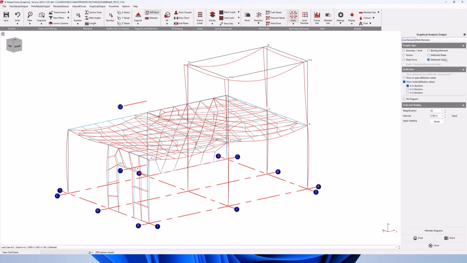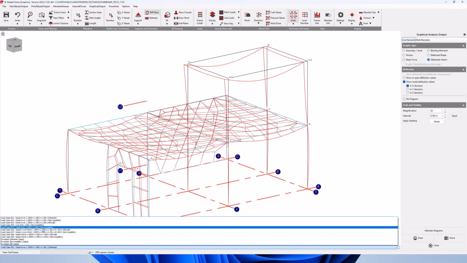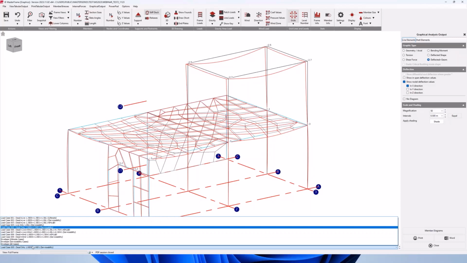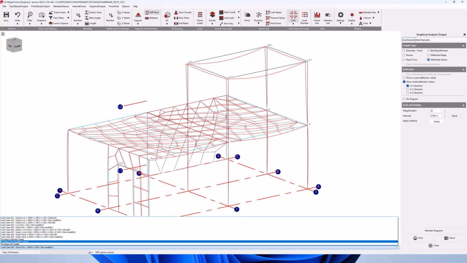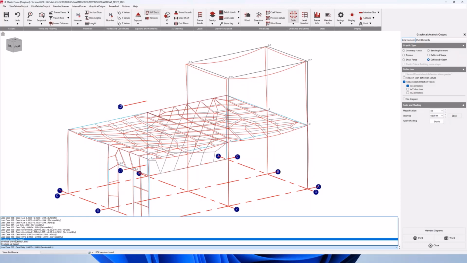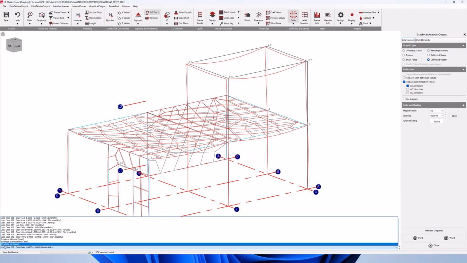But of course, we can see the result in other load cases as well. So we can select other load cases, or we can see the maximum and the minimum values by selecting one of the envelope results: envelope ultimate, envelope service, or envelope all.